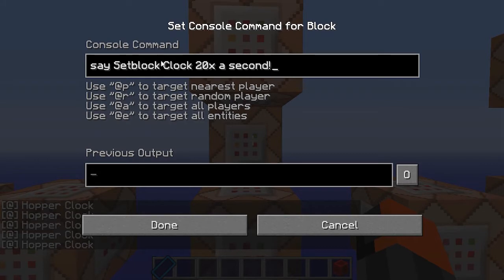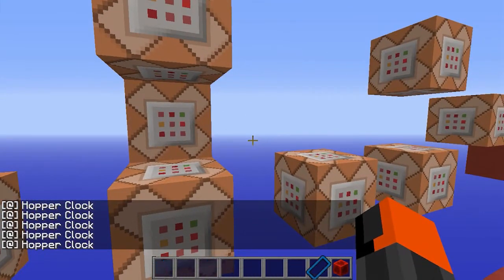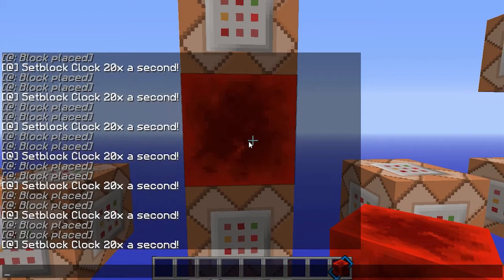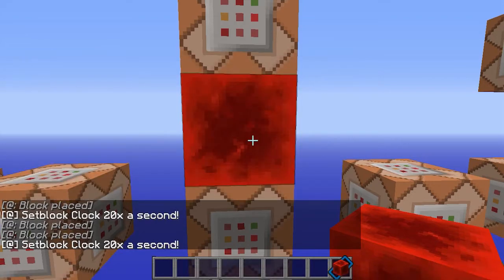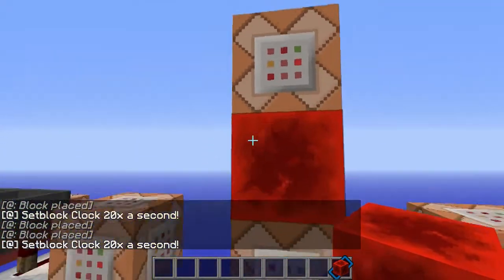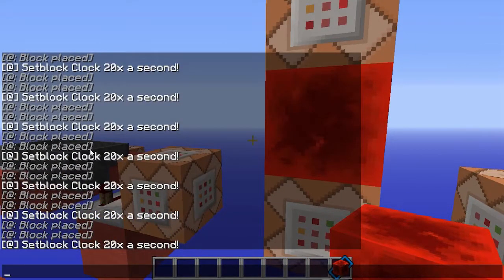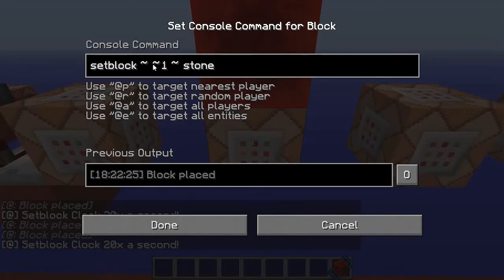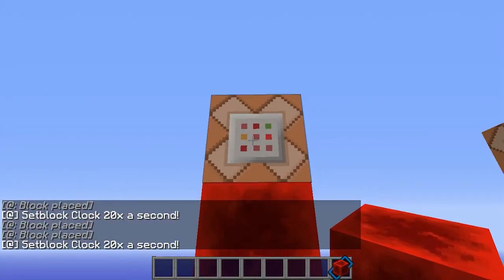This, for example, is the set block clock, and this basically spams your chat full. So as you see, my chat is getting quite glitchy, and if I say hi, bam, it's gone. That's how fast it is. So what is a useful tool to fix this? Because it says block placed, block placed, block placed. This is basically setting a block of redstone underneath here. And in the same game tick, it's changing it to stone. Or for example, it's first setting it to stone and then setting it to the redstone block, which is basically a clock.